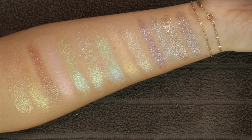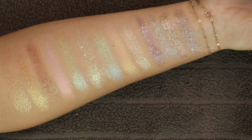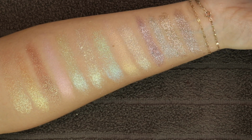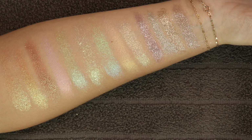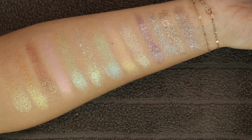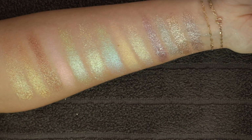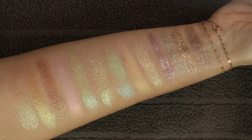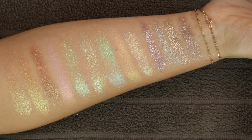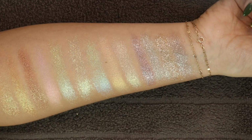All right, here is our first set of swatches. I want to let you know that right now I am showing you these in what I would say is an average lighting situation. It's not overly bright, it's also not dim. I know some creators really turn down the lights to try to show the shift. What I will do is directionally change my light so that you can see a bit more of the shift, hopefully, in these swatches. So that is what we will do as we go through here. And let me tell you, we have one armful and there are sparkles everywhere. All right, so let's begin.